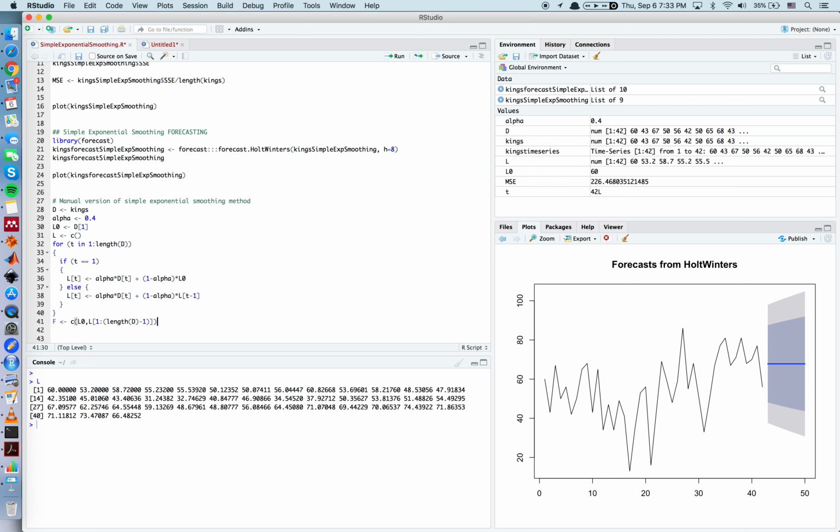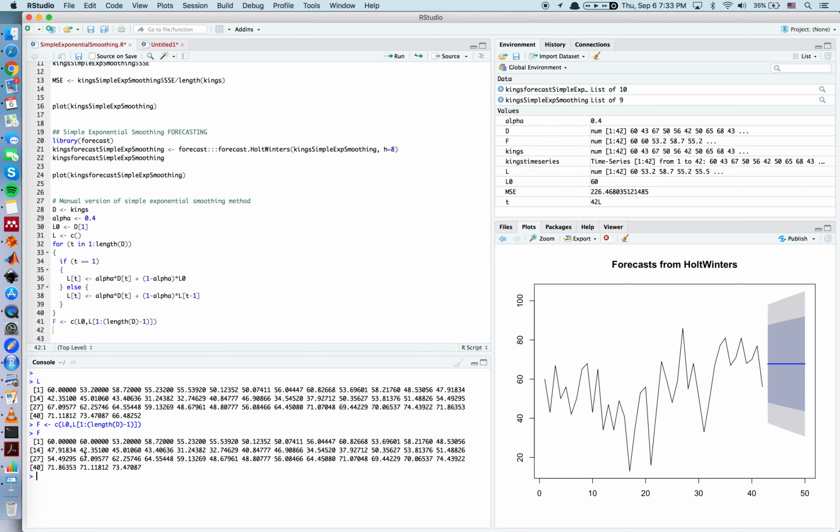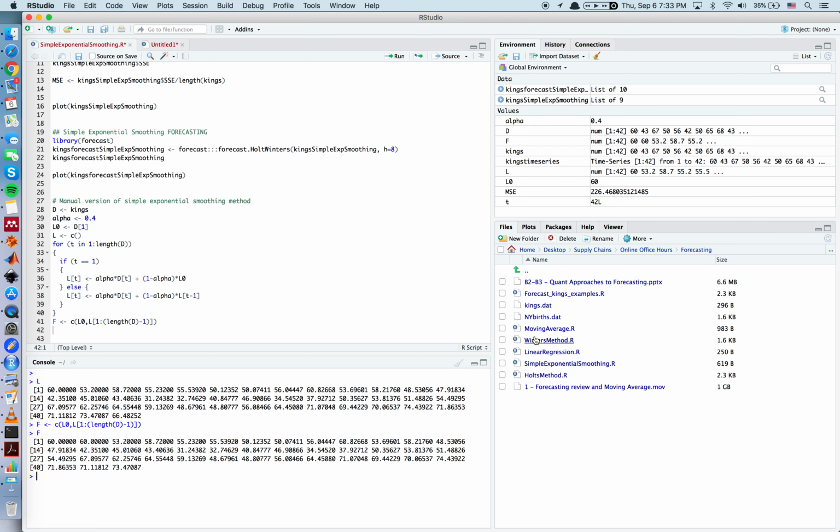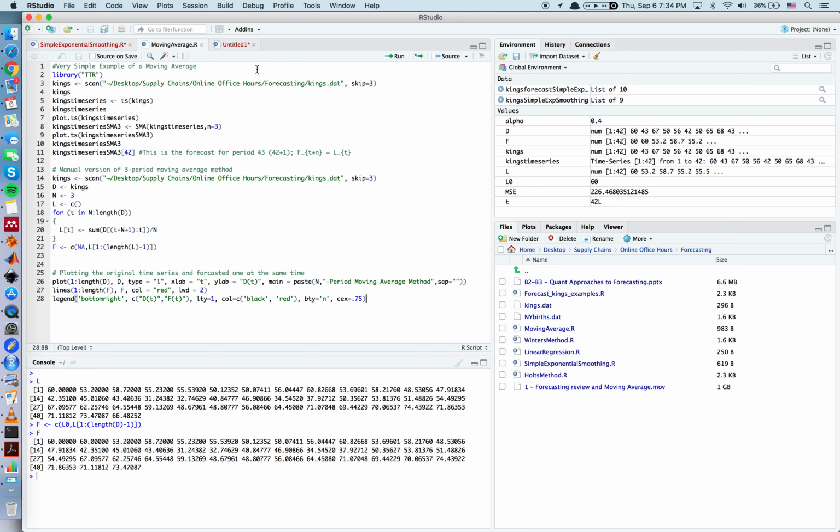Okay, so let's run this. So these are our forecasts. And same as before, we can plot them both at the same time. So let me open, just to copy, the previous moving average.